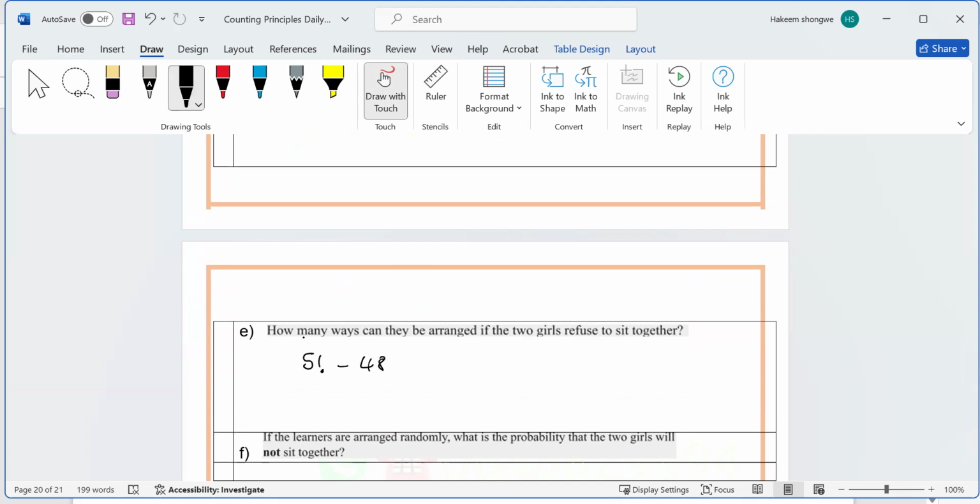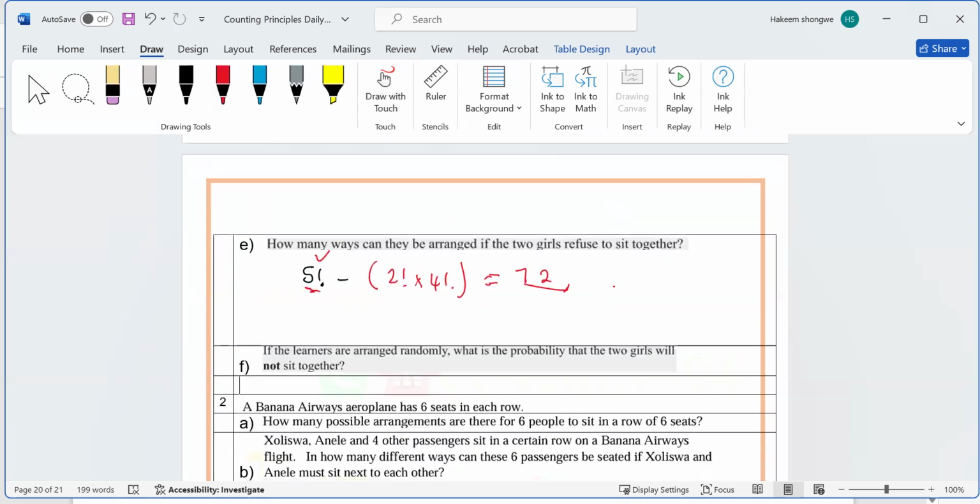How did you get the 48? I get the 48 is when they are seated together. Now what did we say? Let's put it as a factorial. As a factorial, it was 2 factorial multiplied by 4 factorial. And then this one is our sample space. And this is the number of ways in which they can be seated together. How many different ways can they be arranged? It's 72. Are you sure? Because this one was 120. Okay. So there are 72 ways in which the 2 girls cannot sit together.